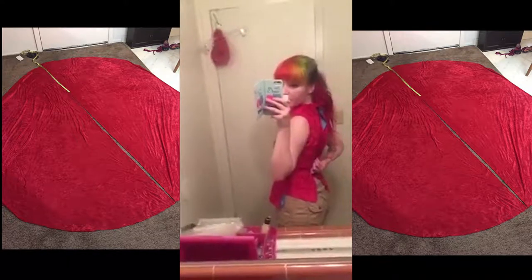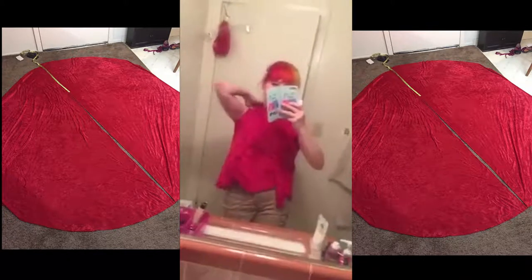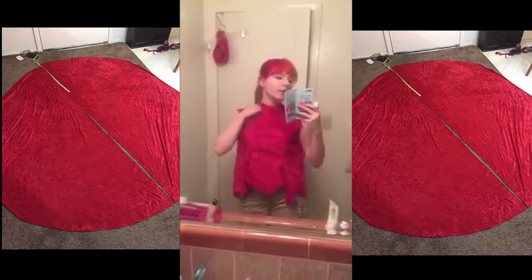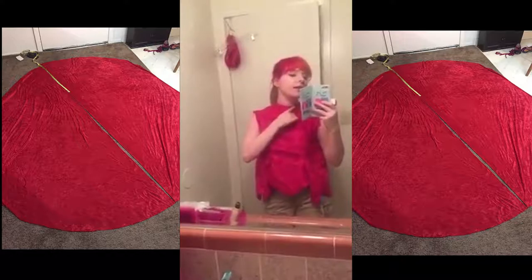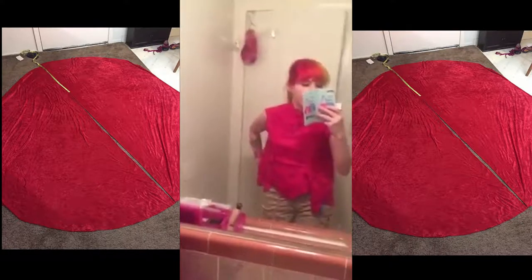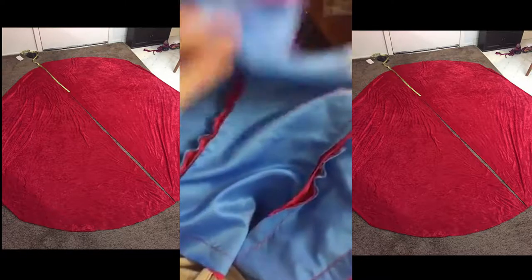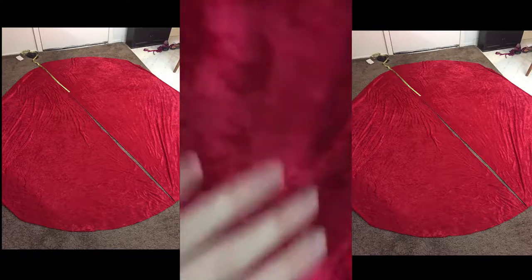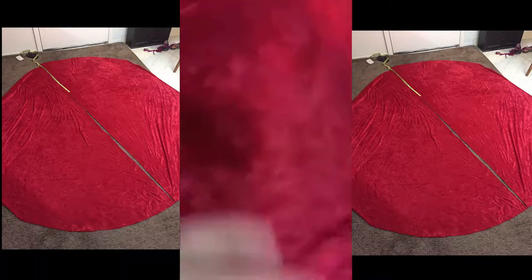Very, very cute. I just need to add the zipper to the back because I'm just holding it right now. But it literally just comes on. It has the sleeves. It has a light collar, which I'm going to deepen just a little bit and then add the bumps to her collar right there. But yeah, all I need to do is hem it. This is the inside of it. Yep. I just need to close the back with a zipper here, and then this will be good. Oh, it's so soft and velvety. Love it.